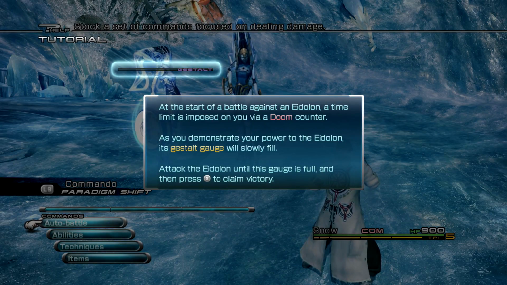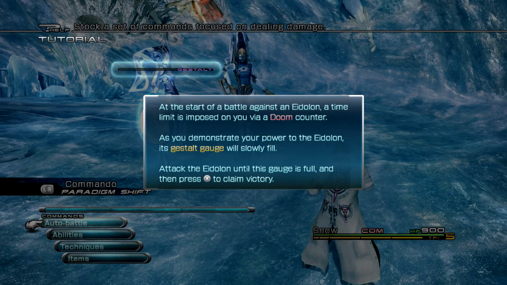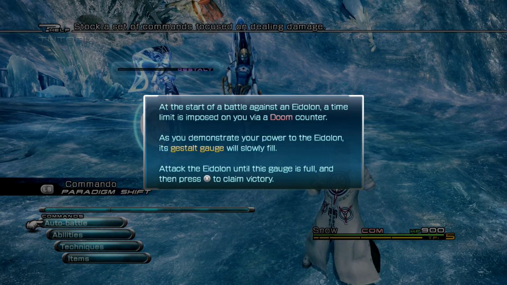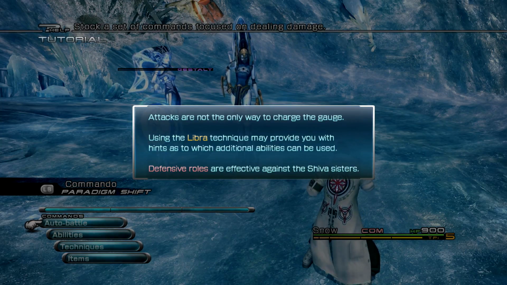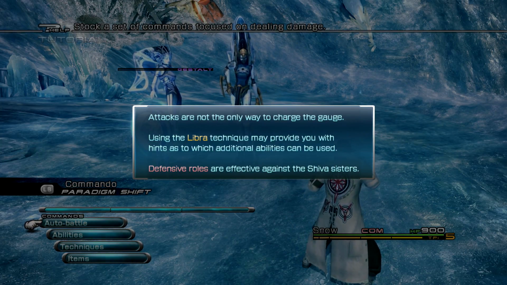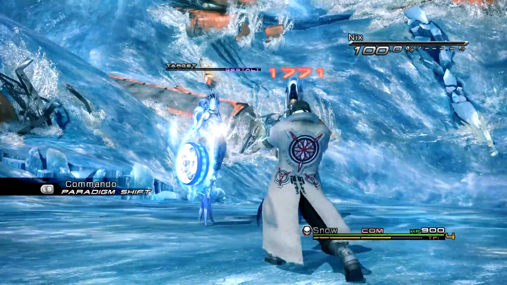This tutorial explains how to fight mighty beings known as Eidolons. I think that's a great way to say it, but I'm not too sure. Defeat them in combat, and then their powers will be yours to command. But be warned, attacking alone will not overcome them. At the start of the battle against an Eidolon, a time limit is imposed on you via a doom counter. As you demonstrate your power to the Eidolon, its gestalt gauge will slowly fill. Attack the Eidolon until this gauge is full, and then press X to claim victory! Attack's not the only way to charge the gauge. Using the Libra technique may provide you with hints as to which additional abilities can be used. Defensive rolls are effective against the Shiva sisters.